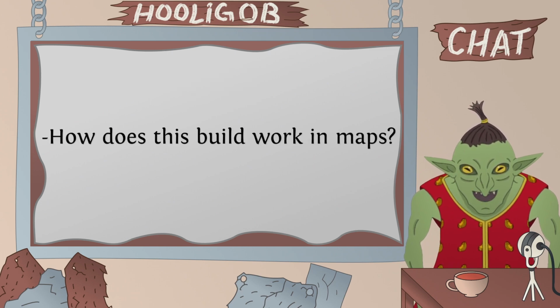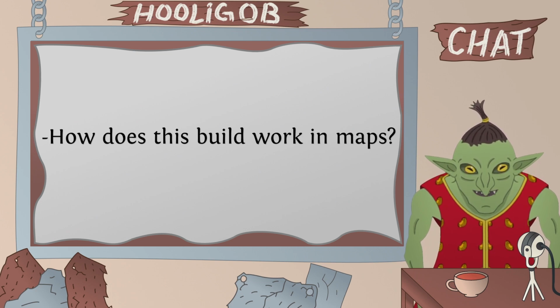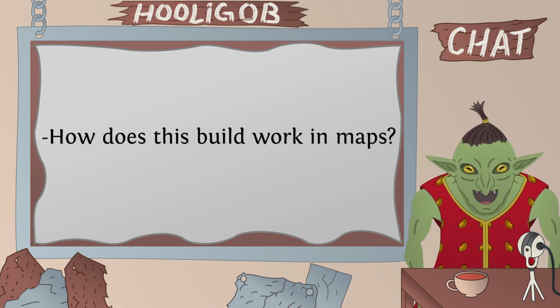And before I wrap things up, I'll answer some burning questions. How does this build work in maps? Pretty good actually. Any Gladiator has decent clear because of built-in Blitz explosions. You'll just need a normal flask setup and a 6-link.